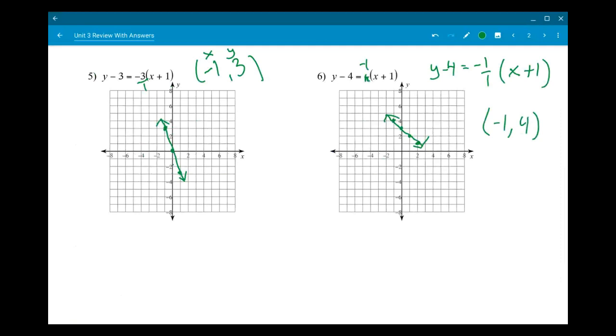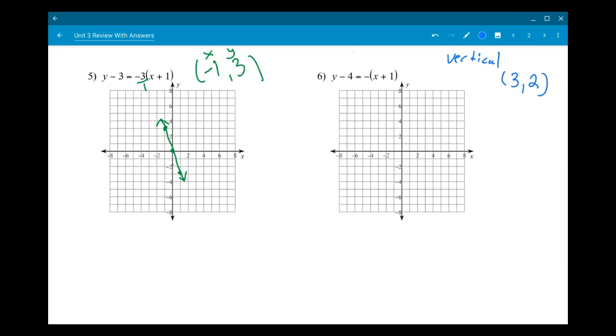I'm going to steal this graph from up here. I'm going to erase some of this stuff up here. We're going to do two problems, actually. We're going to do a vertical one, and then we'll do a horizontal one. We'll do the vertical one in blue. So I've got a line that's vertical, and it goes through, we're going to keep it simple, (3, 2).